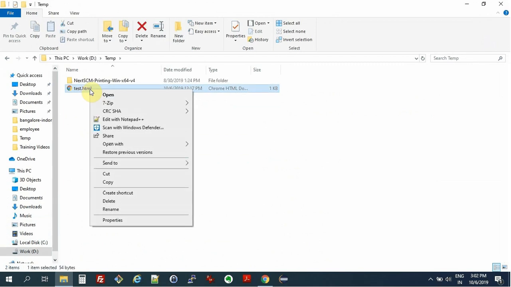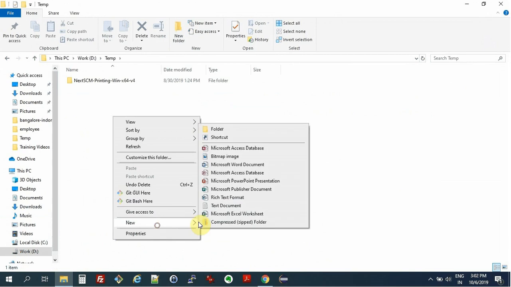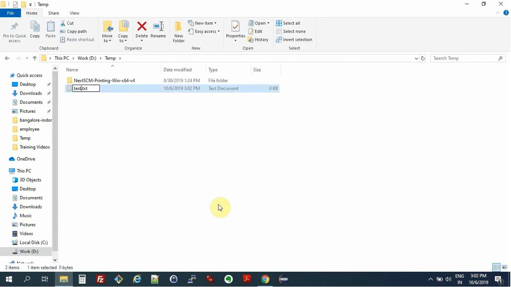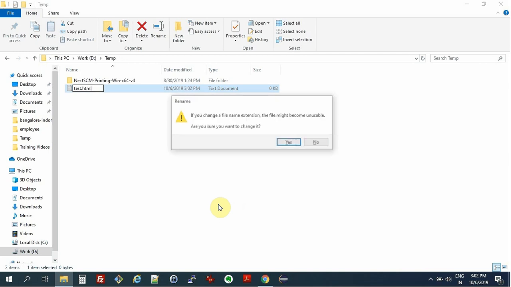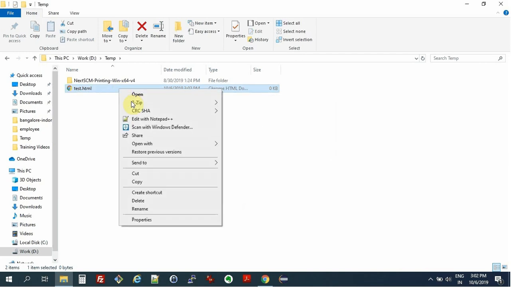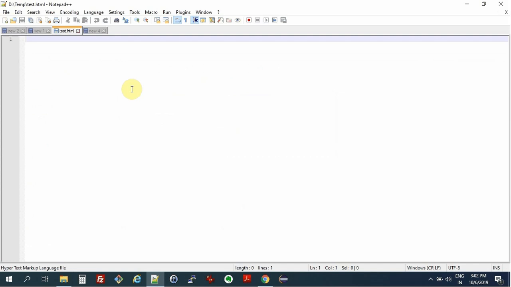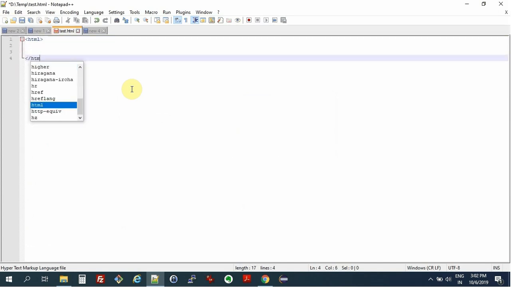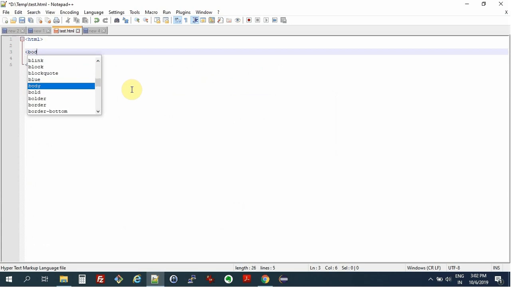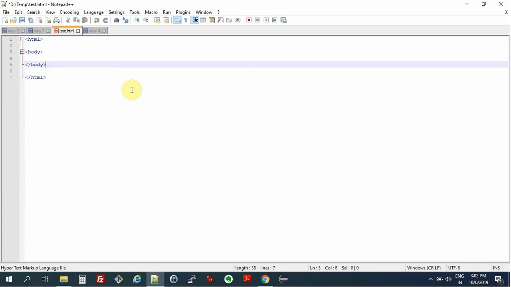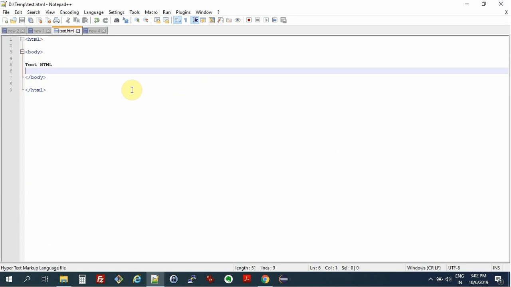So here, let me create a HTML file. So I'll just say test.html, and so basic HTML will be something like this: HTML, and then body, and then say test HTML, and that's it.